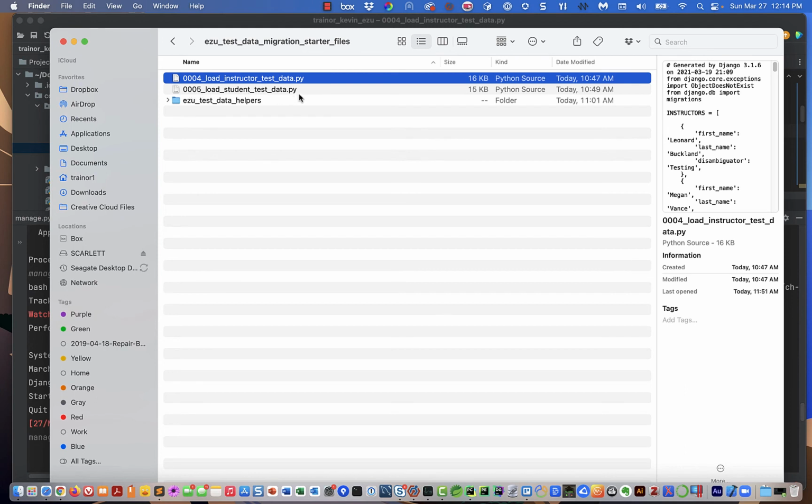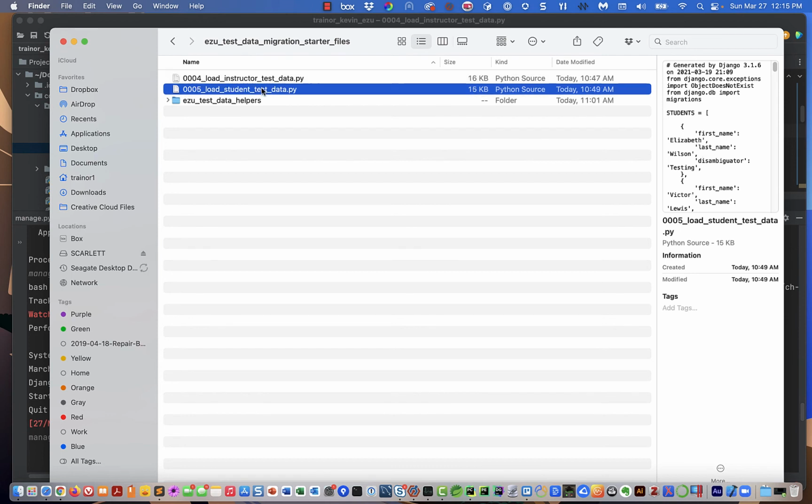And I can't emphasize enough that the numbers that you are going to be using for your project could easily be different than 4 and 5. It's just how many migrations you've done. So if you migrated several times, you could be up to 8 and 9 or 11 and 12. Okay, that's perfectly okay.